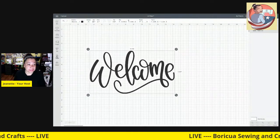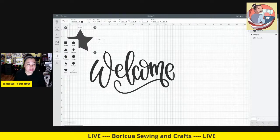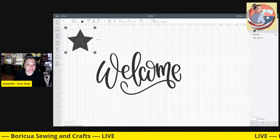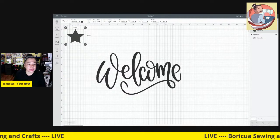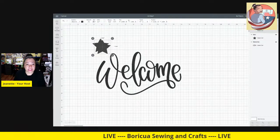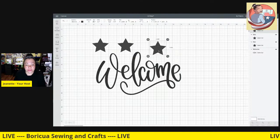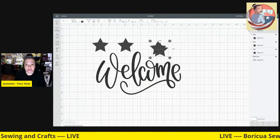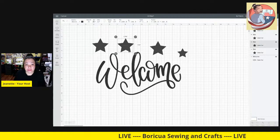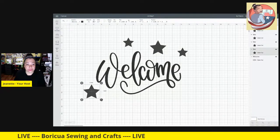Oh, they have shapes. Okay, so let's say I want to add stars. I can do that. And let's say I want to make a welcome sign, maybe 4th of July is coming up, right? Here's a star. I can right click and duplicate it, and I can put a whole bunch of different stars, duplicate, duplicate, duplicate. There you go. And then I can resize the stars. I can make some stars smaller if you want to.